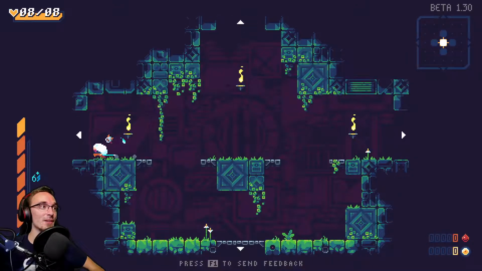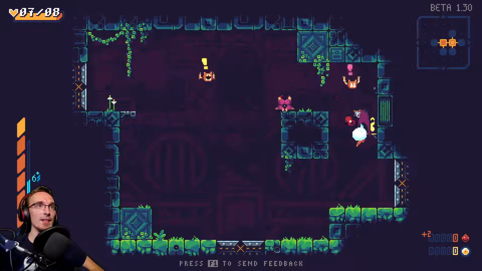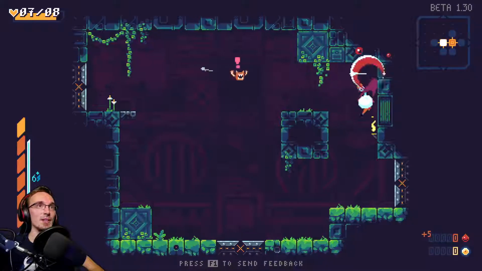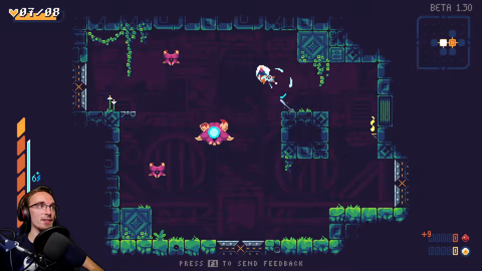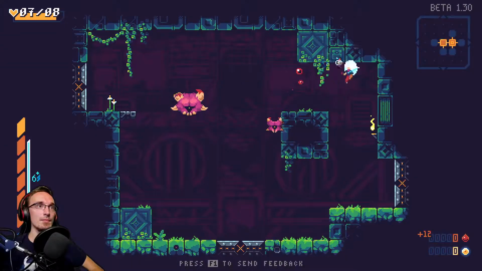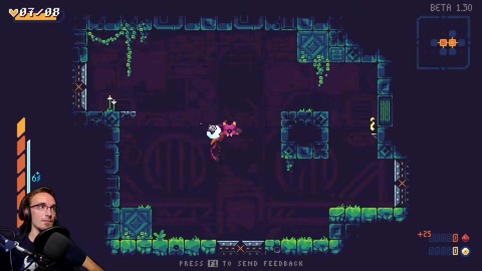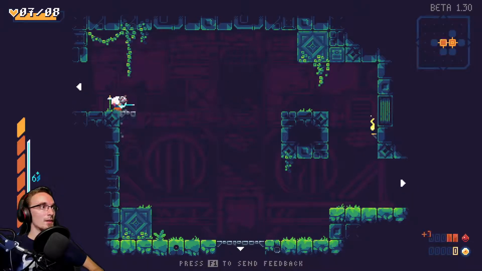Let's try to do better this time. No, not like that. Already lost the first point of HP. I really have to use my heavy stun attack more often. Okay, the rest of it went okay. I really can't figure out if I want to play this game with the thumbstick or with the D-pad. I'm always unintentionally switching between the two.